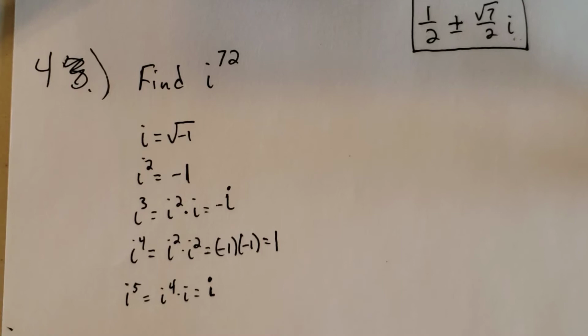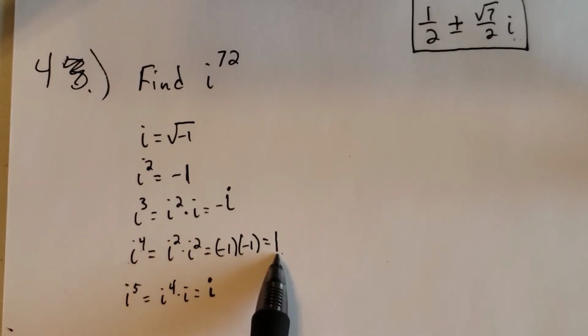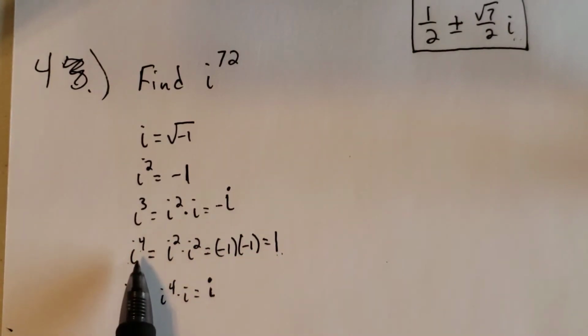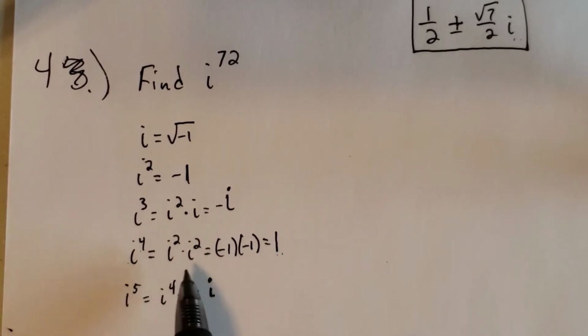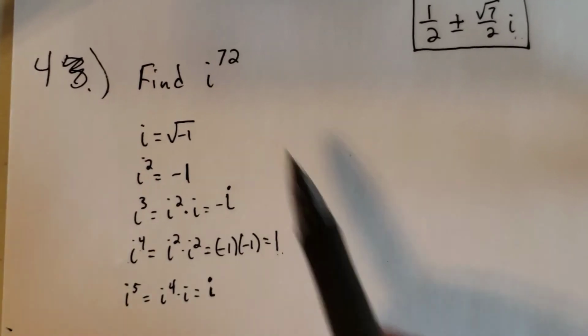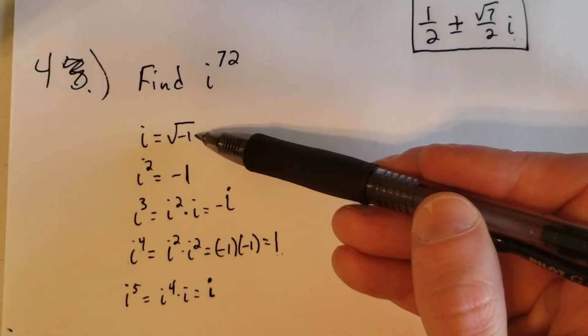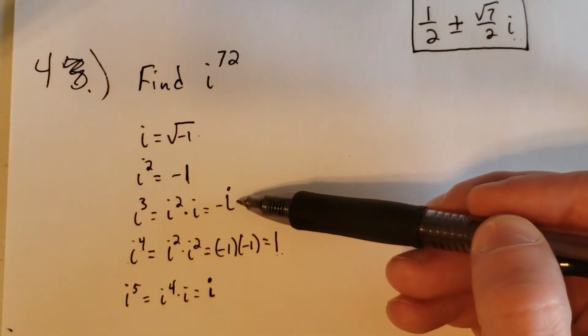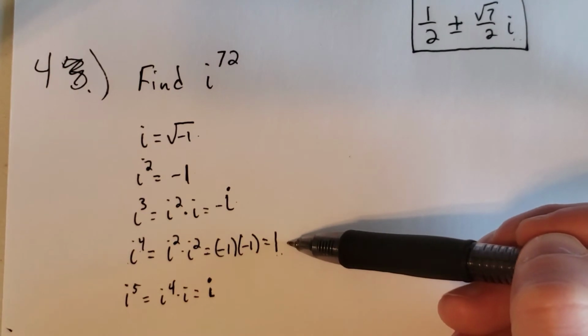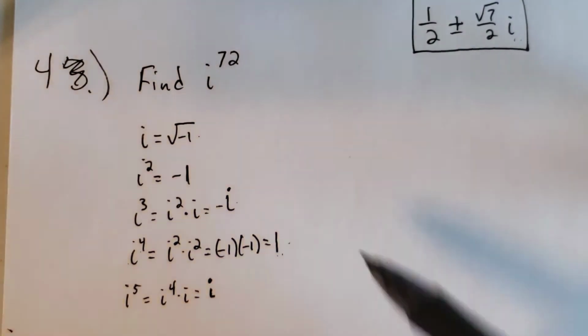What does this tell us? Well, if we have exponent 0, i to the 0 is 1. If we have exponent 4, i to the 4th is 1. If we continue along this pattern, we should see that i to the 8th would also be 1. i to the 12th would also be 1. So every time we add 4 to the exponent here, we just get 1. And so really, i to any positive integer power just rotates between the square root of negative 1, negative square root of negative 1, negative 1, and positive 1. And we just cycle through those 4 solutions.